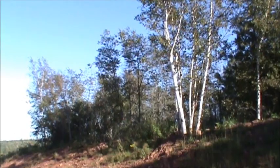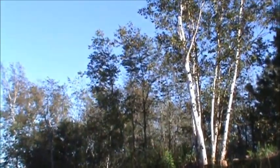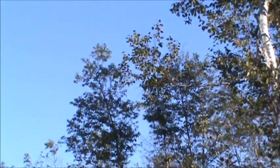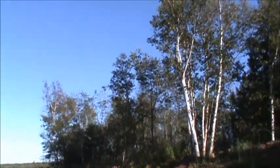I just want to give you an idea of the wind I'm dealing with today, so keep this in mind when you see the groups I'm shooting. You can check up in the treetops — the trees are moving around pretty good, we're getting some good gusts. It's not quite that bad down at ground level, but it's pretty gusty today. That doesn't help matters any.